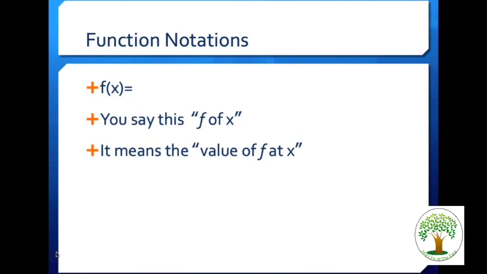When I first saw this the very first time, I was so lost. So I want to make sure that I'm not confusing you. They're not trying to make it complicated. They're trying to make this simple. This means that I have some function, and it's named F. And all the variables on the other side of that equal sign will be X's. That's all it means.